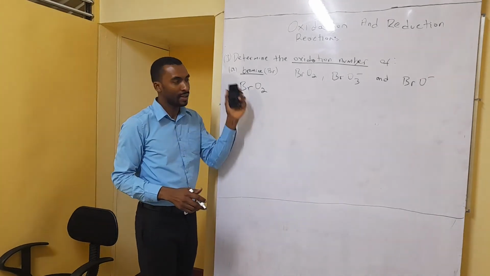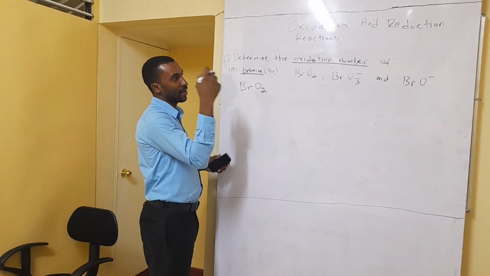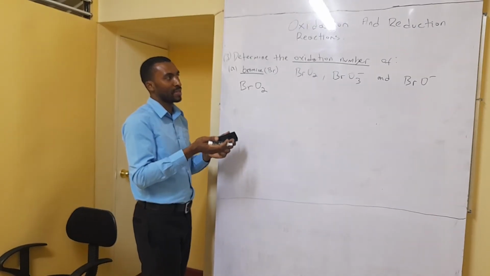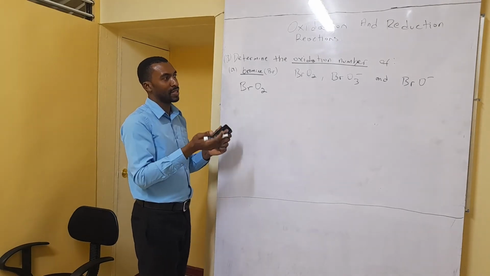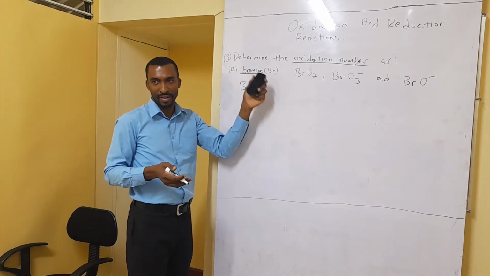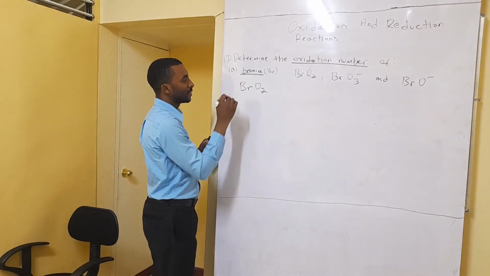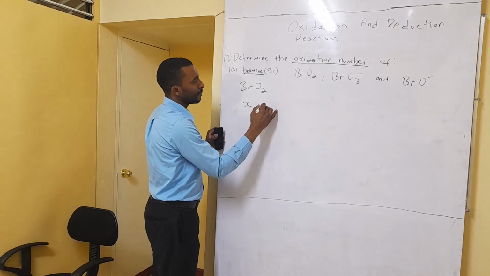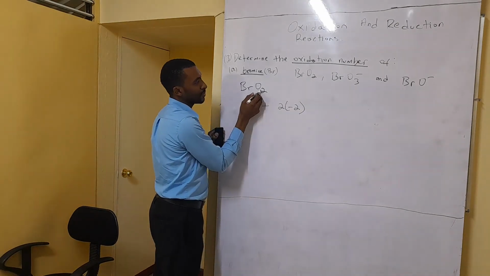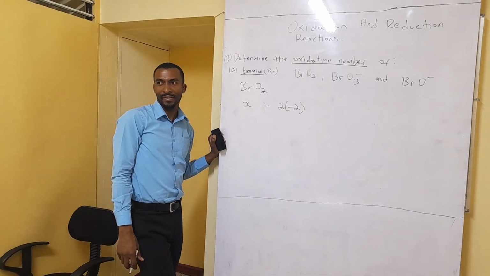The 7 rules that I've just given, that's the principle we're trying to use here, right? And the rules that we're going to use are: oxygen is always -2 except in peroxide, and the overall charge of atoms in a compound is 0, while the overall charge of atoms in a polyatomic ion is the charge on the ion. Those 3 principles are what we're going to use to calculate these, right? So they want to calculate the oxidation number of bromine, right? So you can say X plus 2 times -2. Right, it's 2 oxygens, and oxygen is always -2. Following?